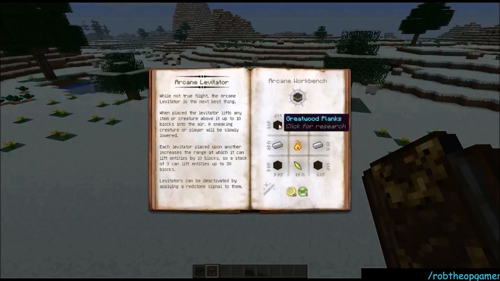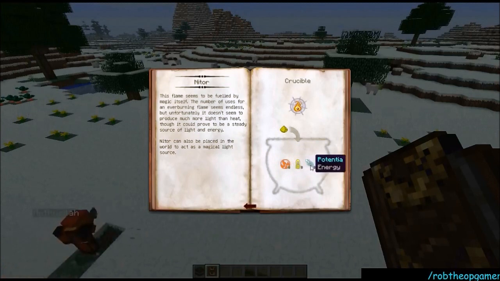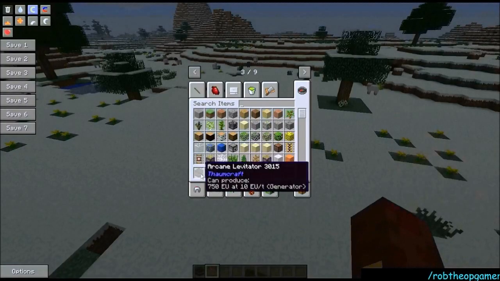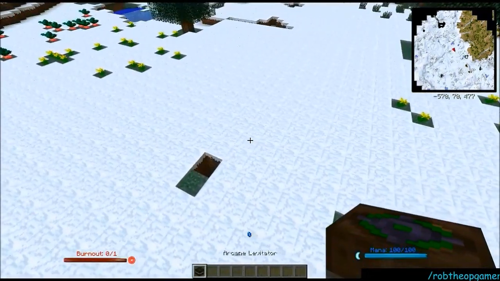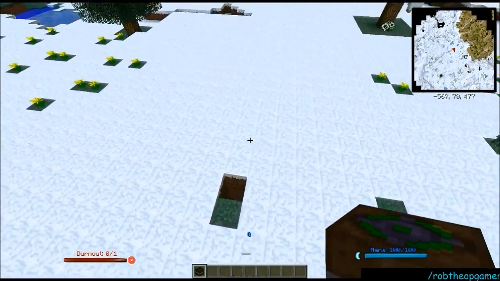It's a mostly simple crafting recipe where you're going to get 4 greatwood planks in the corners, a nitor in the middle, 2 iron ingots, and 2 shards, 1 earth and 1 air, top and bottom. Those are world gen items. You find those digging. And the nitor itself is a crucible recipe. You just need to get some igneous, some lux, and some potentia in there and drop a glowstone in. And that's how you're going to get one of these arcane levitators. And these things actually respond to redstone signal. So if you don't want them on, you can flip a redstone signal to turn them off.